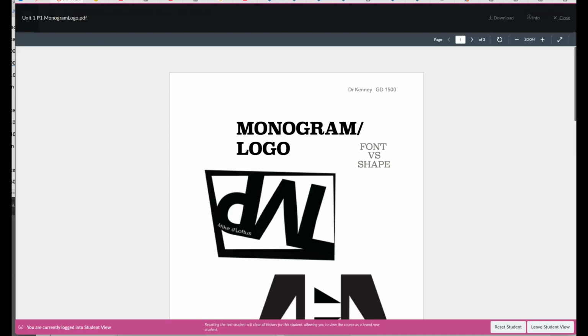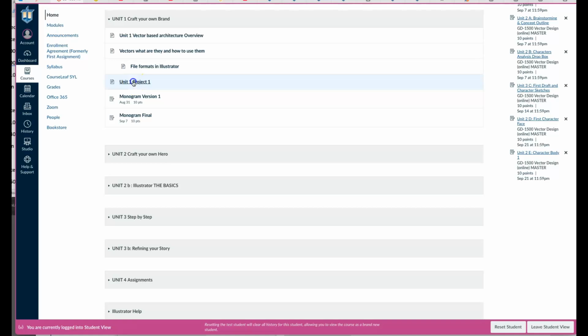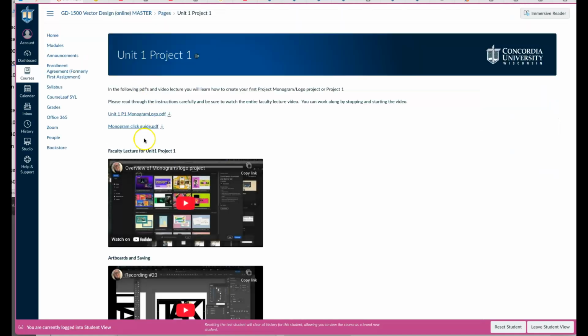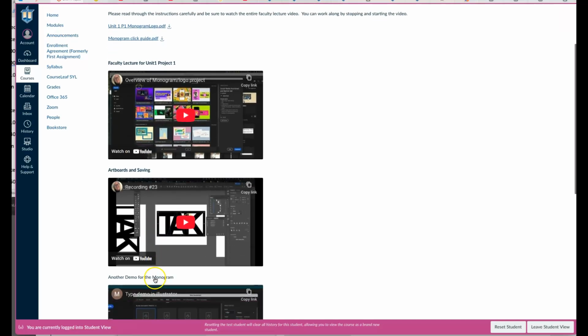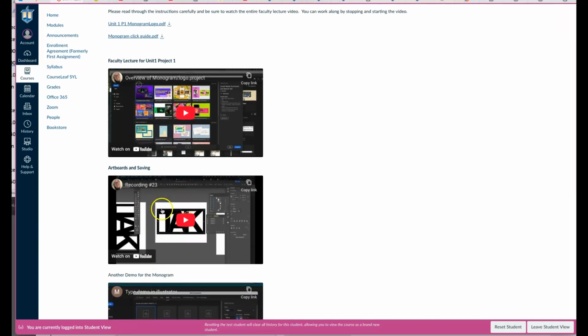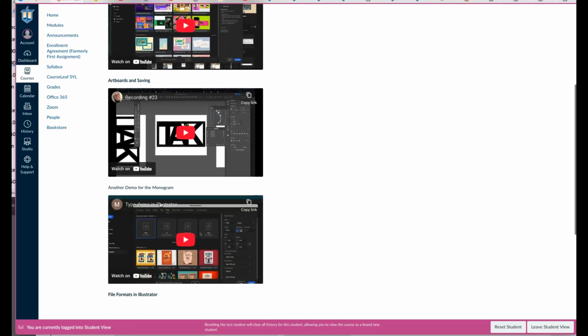And if we get out of there and go to the next, what's underneath the project, you'll notice that here's a click guide, and then here's an overview of the project, a little bit more about just getting into Illustrator, and here's me actually doing the project. So you can watch me step by step, literally making the project. I'm making it with my initials and showing you how to do it.